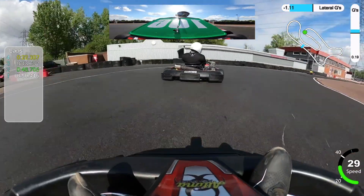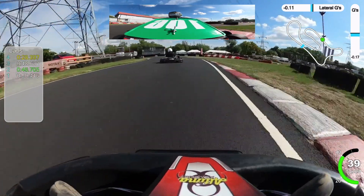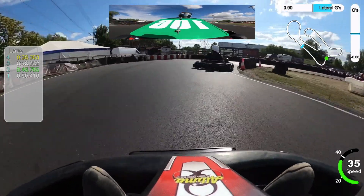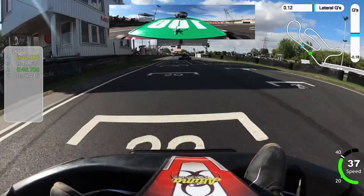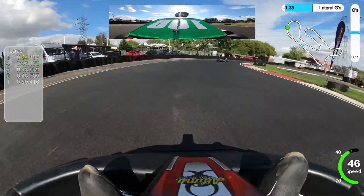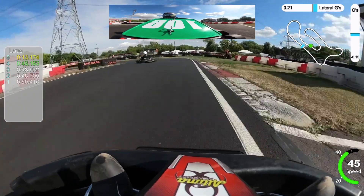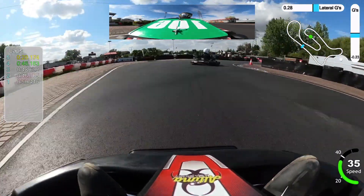Through being impatient I created that problem for myself. If I'd been more patient I'm sure I could have overtaken both of those karts, and probably wouldn't have been overtaken by this guy either, because I would be further down the road. Frustrating — it has a bit of a snowball effect, as we'll see in the C final. I need to concentrate on trying to pull up to these two guys. I already saw the penalty on the previous lap — I know it's a fair cop. I just need to try and gain as many places as I can to offset the sixth-place grid penalty for that ridiculous move.